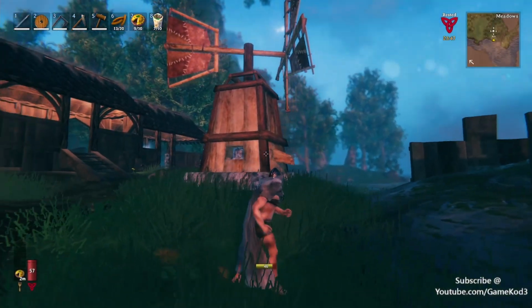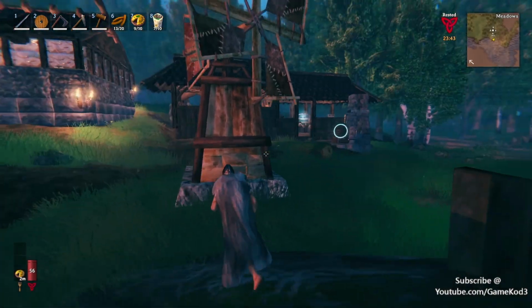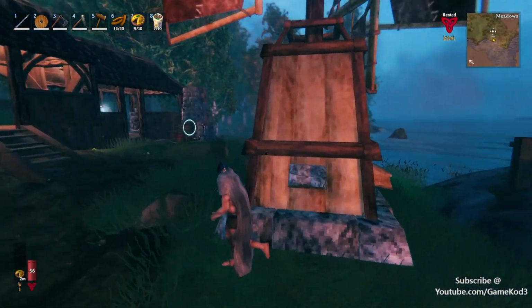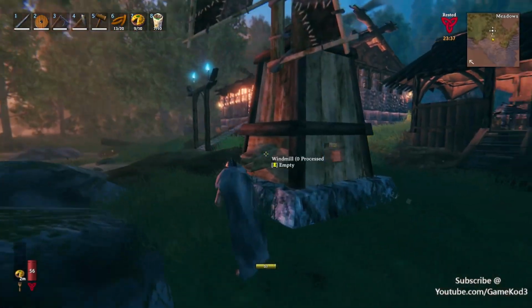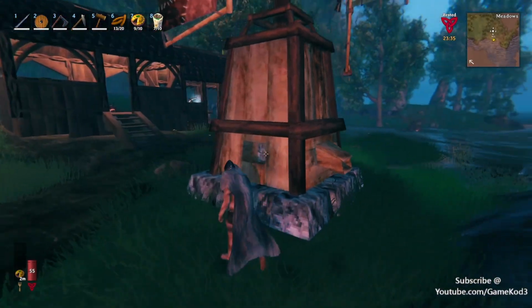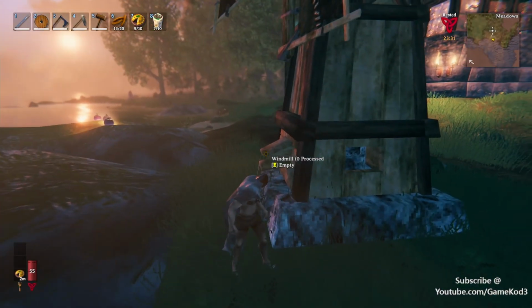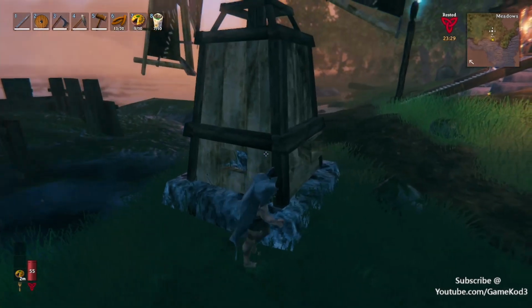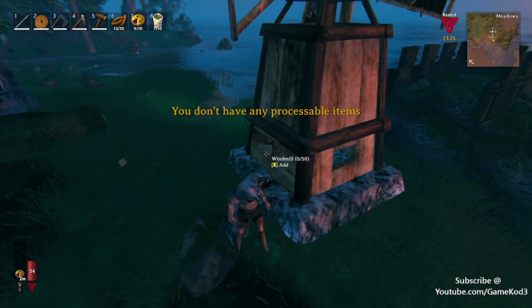Part of the crafting update, they added things that are able to be baked. Well, a lot of you may or may not know that back in the day, the best way to process grain is through a windmill. I'm not quite sure what goes in here. I haven't been able to find any barley or anything. I have no processable items.